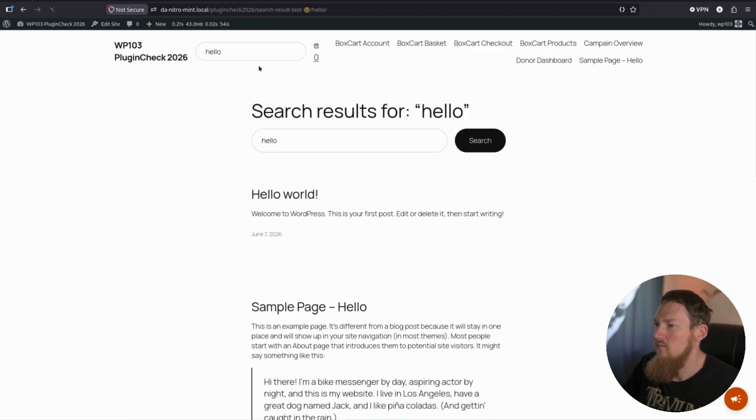Let's have a look. And as you can see here in the URL, we have now the slug as well as the word we were searching for. And that's pretty much it. One thing to note here is that it modifies the search query. If you have, for example, your products that are normally in here, it doesn't work with that. For that you need the pro version that also supports WooCommerce, but with the free version you don't have that.